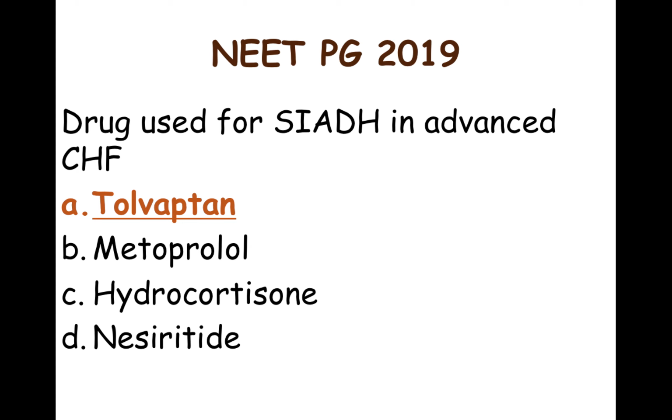the drug used in hypervolemic hyponatremia would be a Vaptan if fluid restriction is not helping. But remember, we should give these drugs with caution because these drugs have side effects. They increase the thirst as well, so we need to take care of the fluid intake in these patients. They have even hepatic toxicity as well.